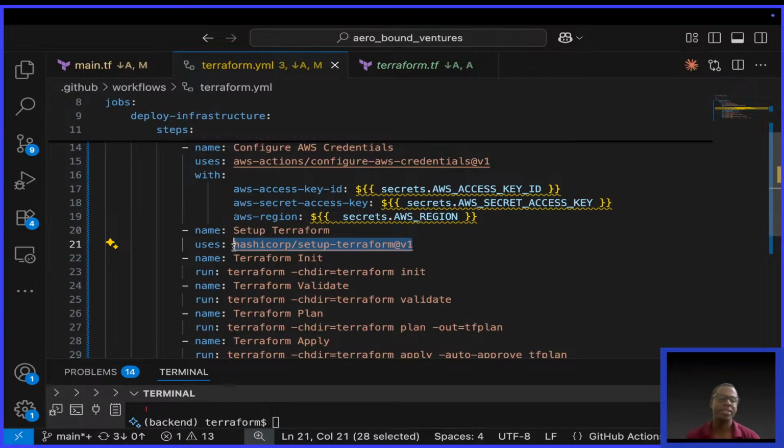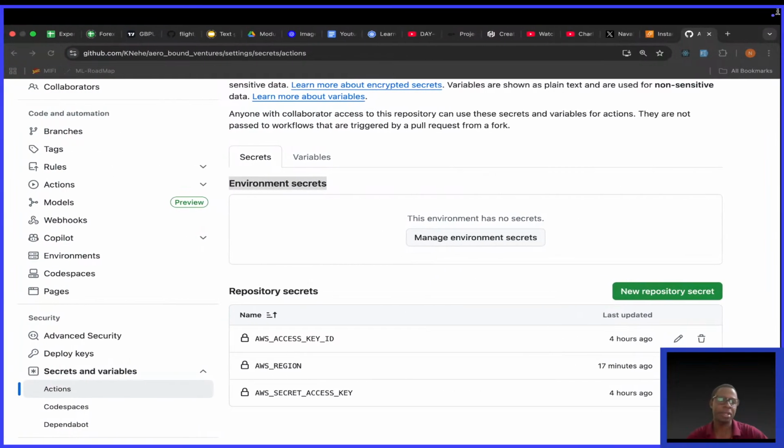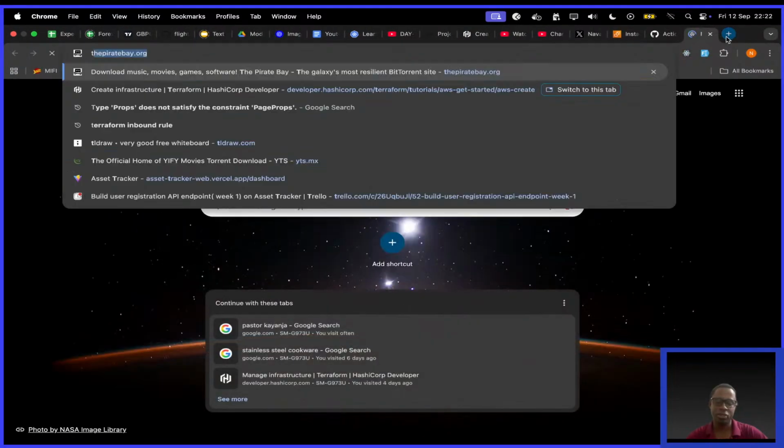So what is going to happen is this. Later on, if for example I'm working in a team, I'm going to use the Terraform HCP, which we looked at in the previous tutorial.